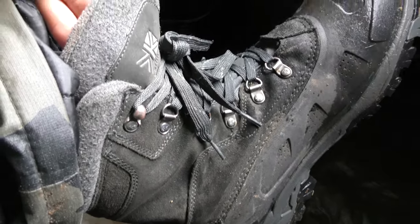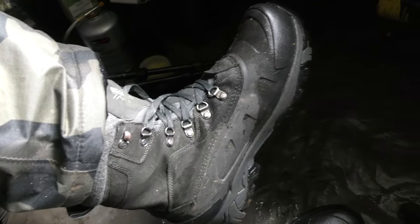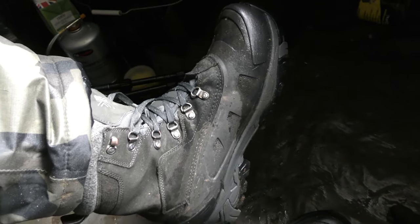I've had them for quite a while now, and the one thing I found about getting the right footwear is if you've got a tight fitting boot, a tight sock on, that keeps your feet really cold, whereas a loose fitting boot and some loose socks on, nice thick pair of loose socks, maybe if you're a size 11 go for a size 12, same with the boot, something a little bit bigger than what you'd normally wear, that keeps your feet nice and warm. So there you go, everything's happy. All I've got to do now is sit back and wait for the carp.